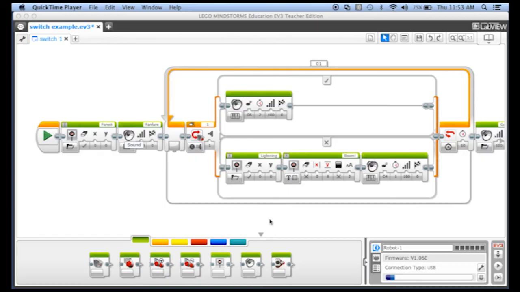We're not actually done tracing the program, but I hope you get the idea. We only check the state of the touch sensor when we arrive at the switch. Okay, so there's actually two problems going on here. The first is that we just are spending too long in this switch, and so the button press doesn't get checked very often. So I think I'm going to change the time on each of these to maybe 0.1 seconds. And I'll change the time on this note to also be 0.1 seconds.